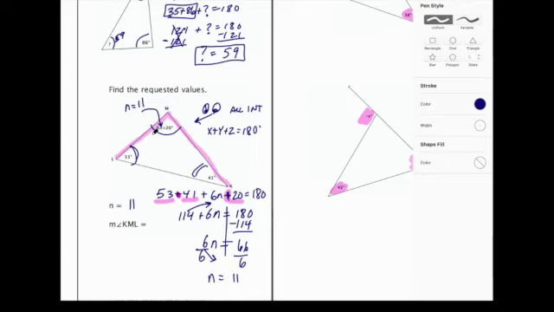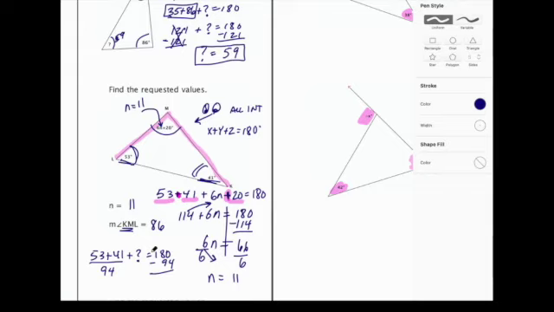The other way is to take that step back and look at it again. You have 2 of the 3 angles. You could have found this before you found n. You just go 53 plus 41 plus a question mark, because we don't know what KML is, equals 180. Add these up, 94. So minus 94, 180 minus 94. So 180 minus 94 should be the same thing I had, 86. Yep.